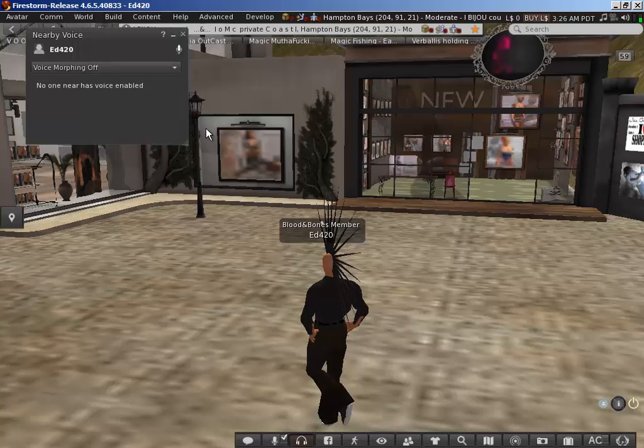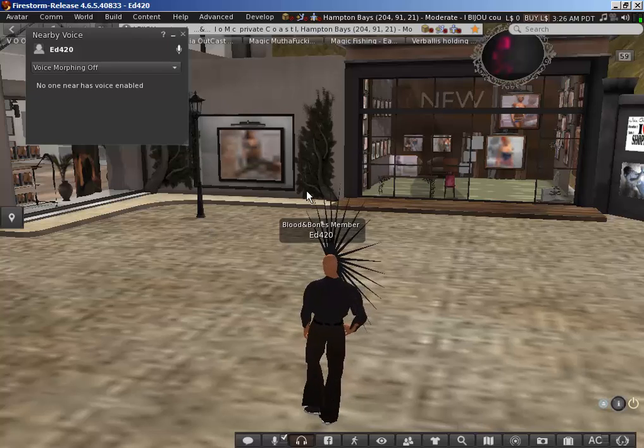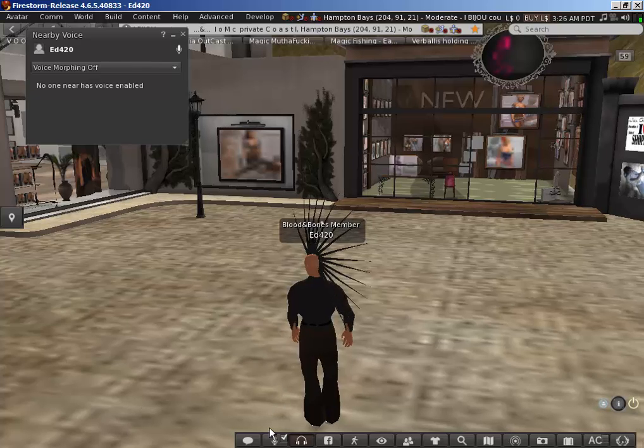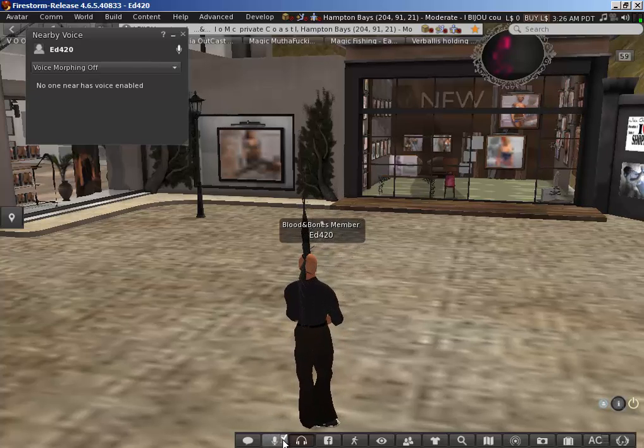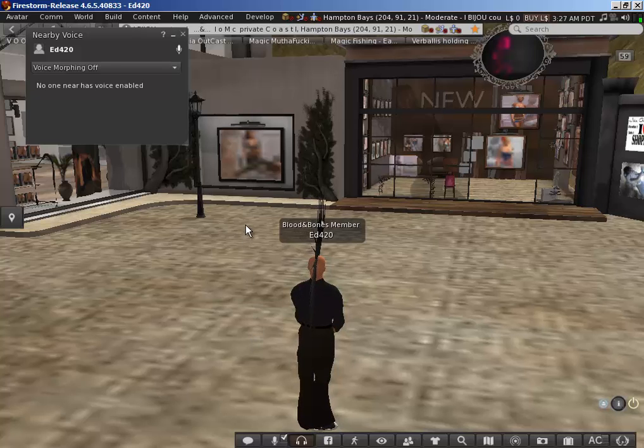Nearby voice. There is built-in voice chat where you can talk in game. By default, it is set to lock, which is this little check here, so that when you push your middle mouse button, it'll allow you to talk in game.